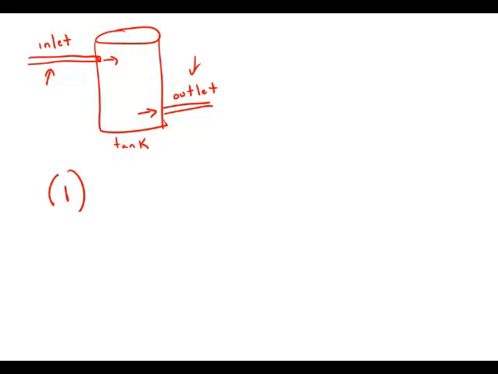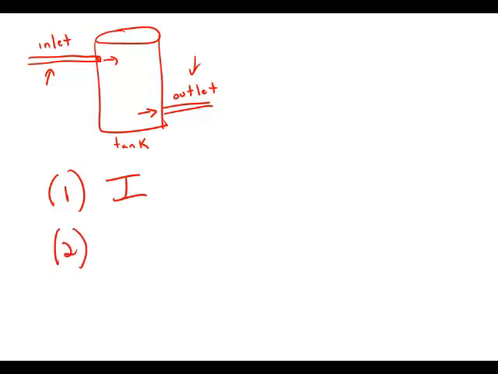Statement number 1 tells us the amount of water initially in the tank is 200 gallons. Well, that tells us zero about how much is being pumped in or how much is being pumped out. That is an absolutely useless piece of information. So that is entirely insufficient. So forget about that. Now, statement number 2.